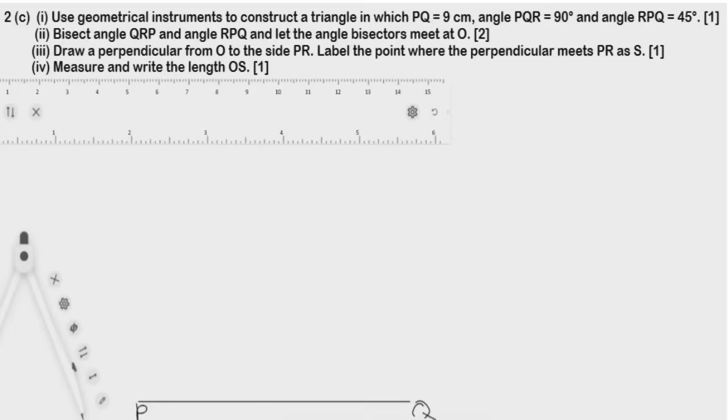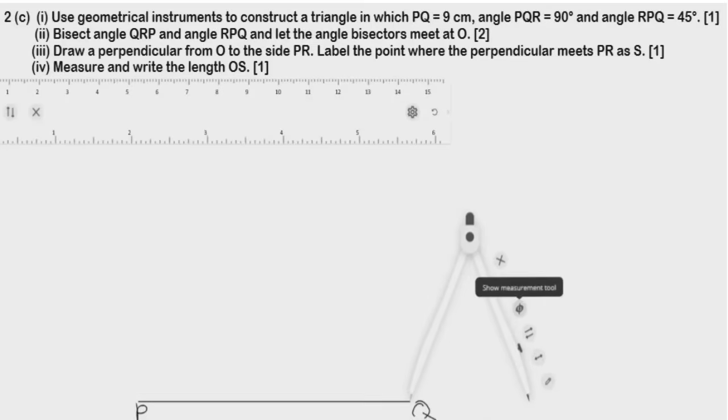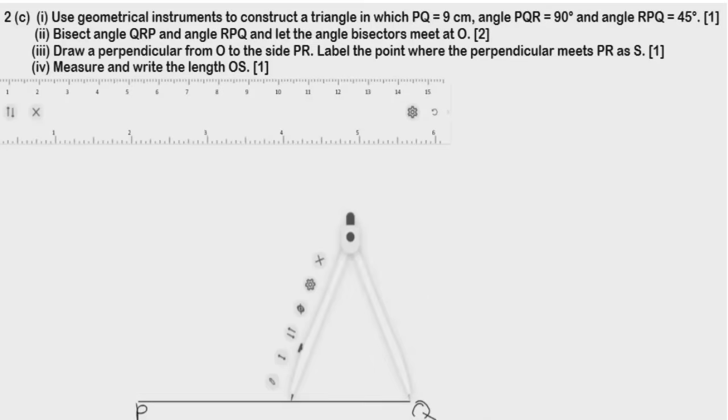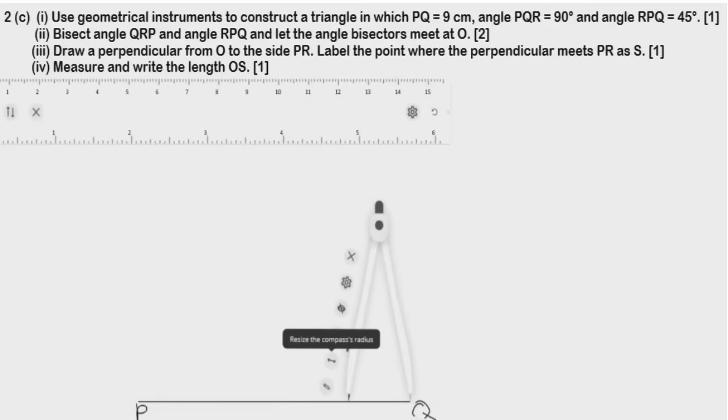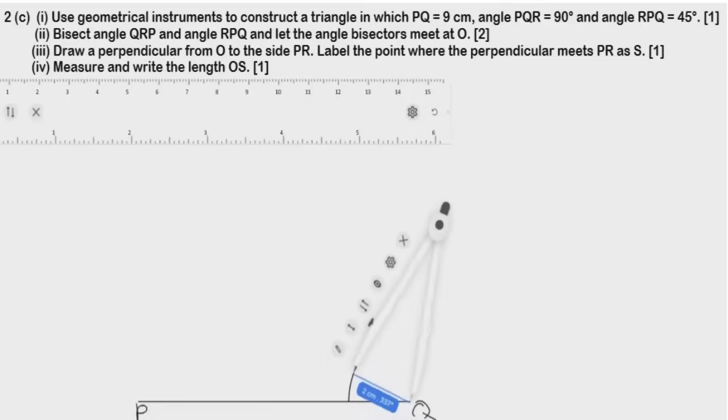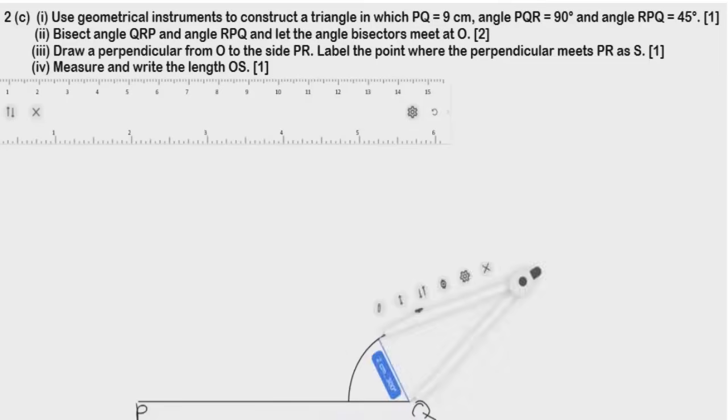Okay, now once we have given them the names, we go to the next point, which is saying angle PQR is equal to 90 degrees. So where there is Q, we construct a 90 degree angle. I'm going to get my compass and put it here like that. Then I'm going to take any length, 2 centimeter is okay. So I can draw the arc like this.